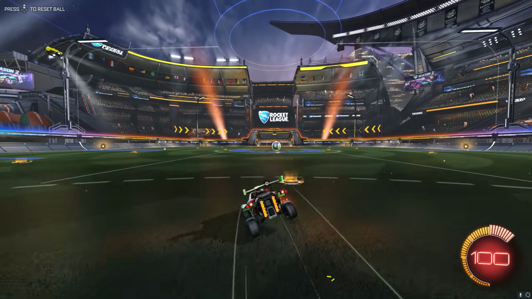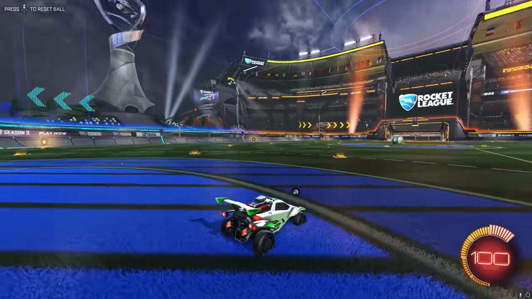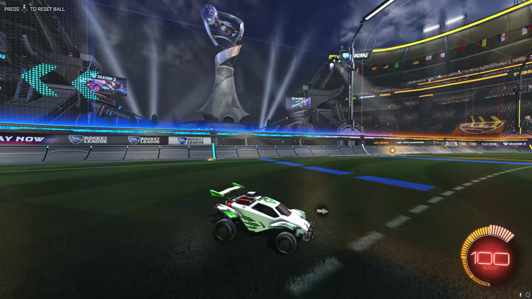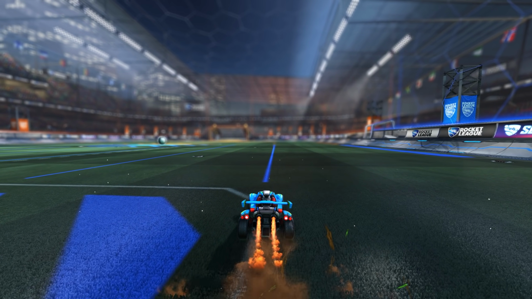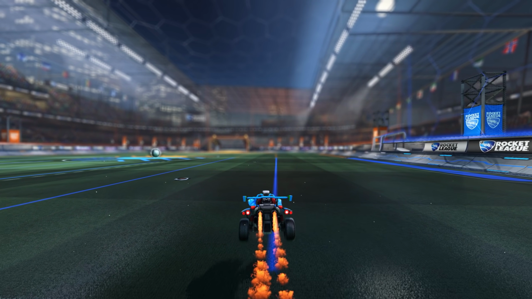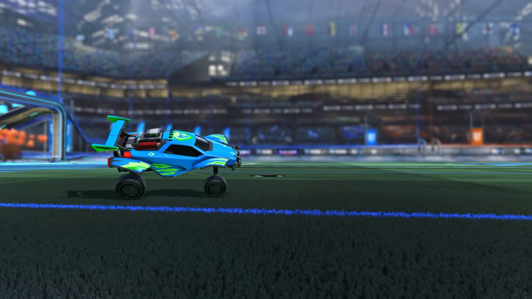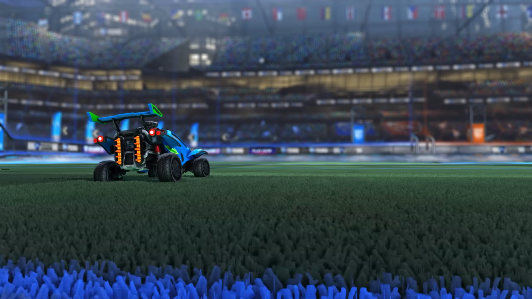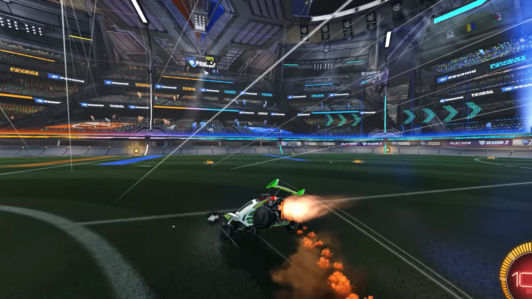I looked at some tutorials, and the overall movement looked somewhat simple in theory, but when you actually go and try it out, it's extremely hard to get consistent. Here's how you do it. You start by jumping up and boosting downward like you would for a normal wave dash, but you tilt to land on the front right corner, and then you do a forward wave dash and flip cancel. If you don't do the cancel, then it looks like this, and that's not what you want.